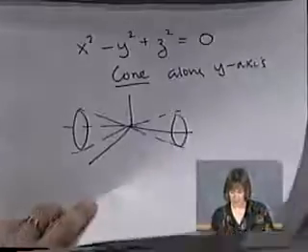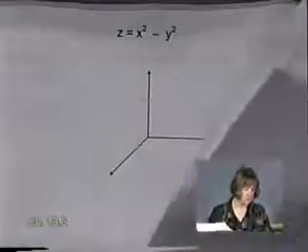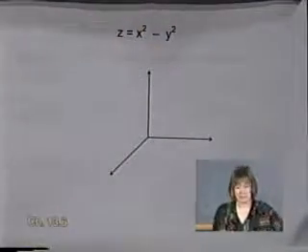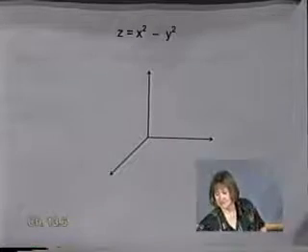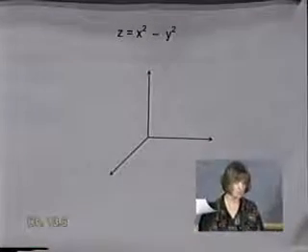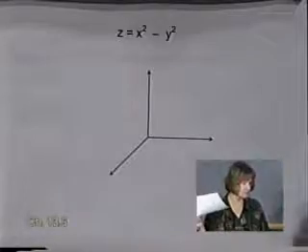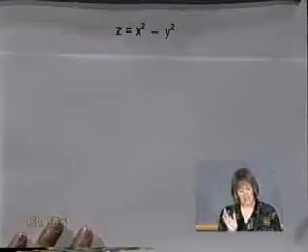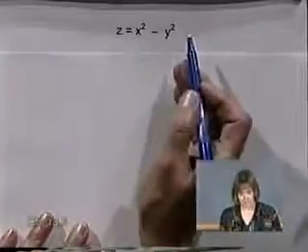Okay, all right. This is the hardest one to draw, and I don't do a really good job doing it. Z equals x squared minus y squared. I usually don't put this on the test for you to draw. I'll make it a matching because it's hard for students. It's very hard to draw, but we're going to try anyway. All right? Let's first let z be 0.